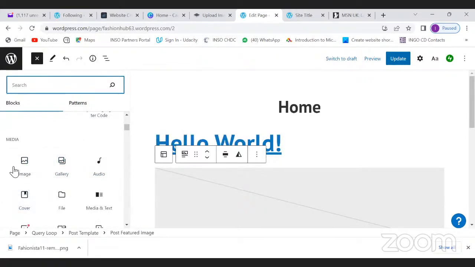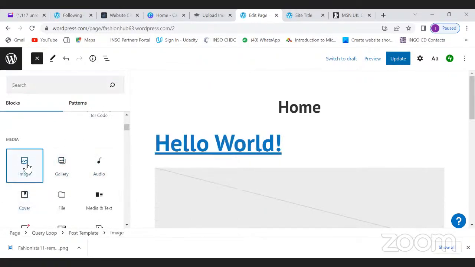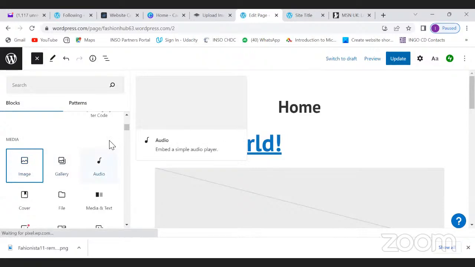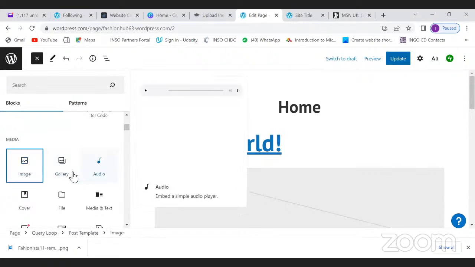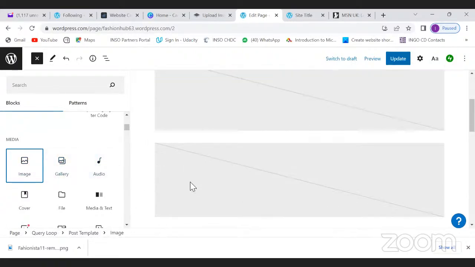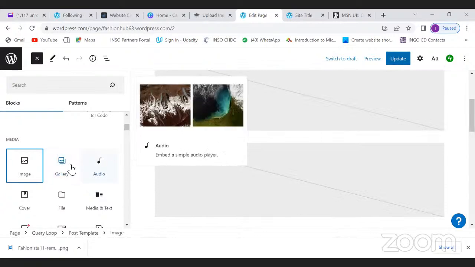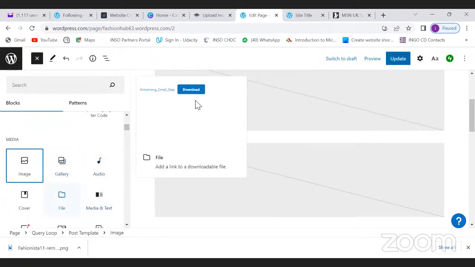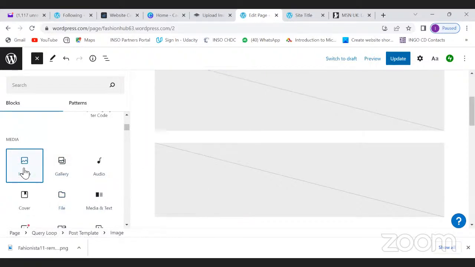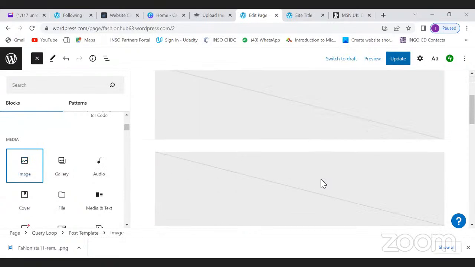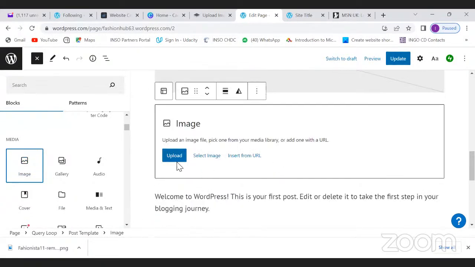If you want to put an image, you'd select image from here.